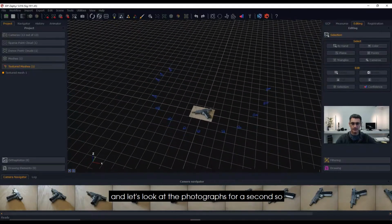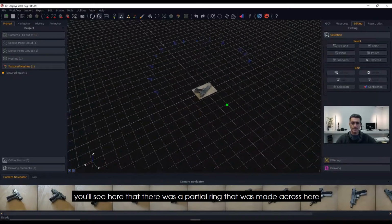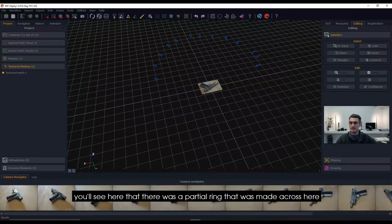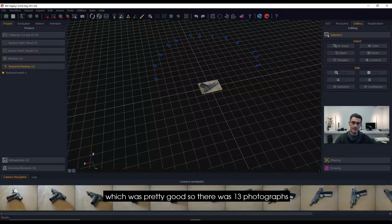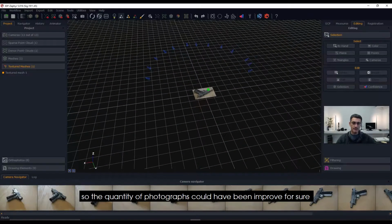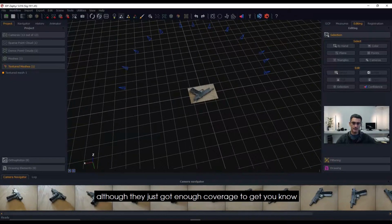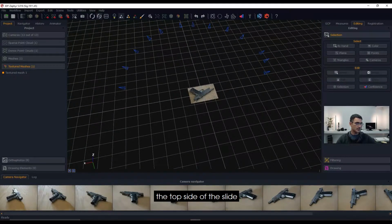And let's look at the photographs for a second. So you'll see here that there was a partial ring that was made across here, which was pretty good. So there was 13 photographs, but this should have been closed. Having a closed ring would have helped significantly. So the quantity of photographs could have been improved for sure, although they just got enough coverage to get the top side of the slide. A few more photos would have been better.